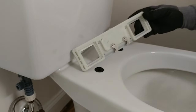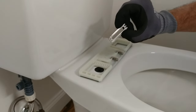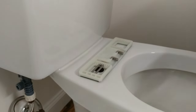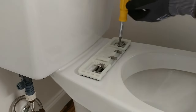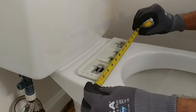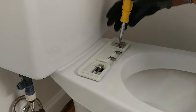There we go. Then this bracket is going to sit right over top of those. These interesting shaped washers drop in, and the teeth interlock with the shape in the plastic frame itself. Then these threaded screws drop in. Then we simply snug down the screws with a Phillips screwdriver. But before we tighten them all the way, I'm supposed to center the bracket on the toilet. Now we can snug these down all the way.